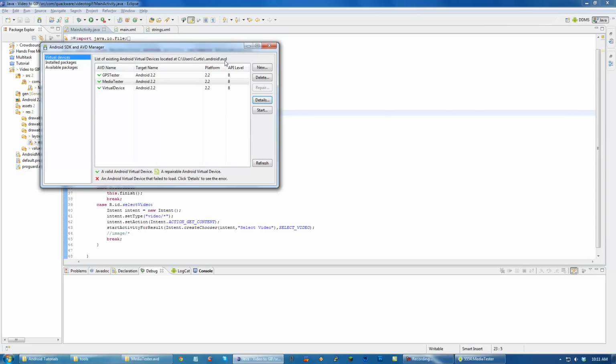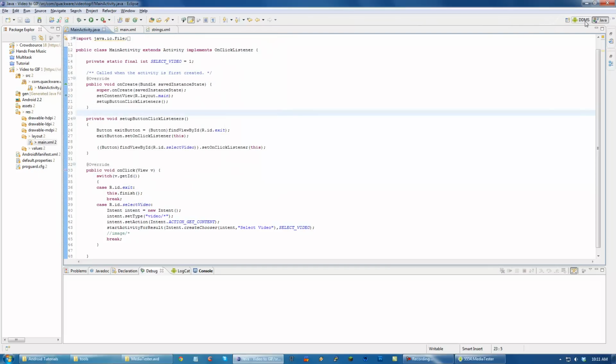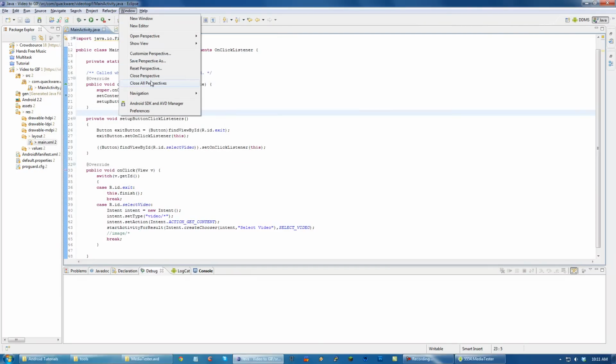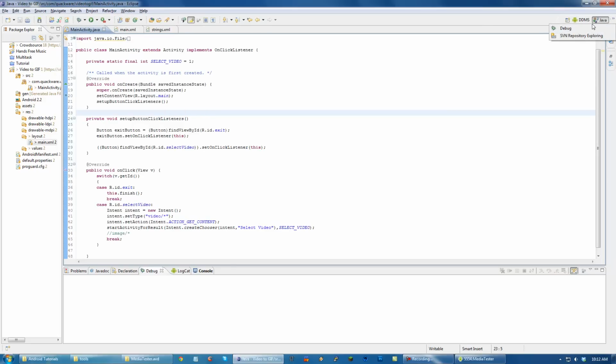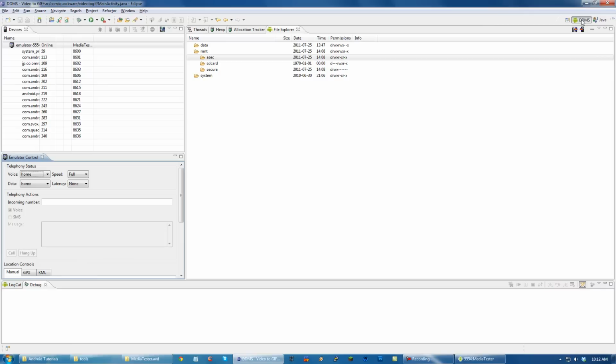You don't have to give it that much, I just kind of threw that number in there. But anyway, after you create that virtual device, you also want to make sure you have this DDMS perspective open. If you don't have it open, you can go to Window, Open Perspective, DDMS, and it'll just be in this tab along with your debug and any other perspectives you have here.